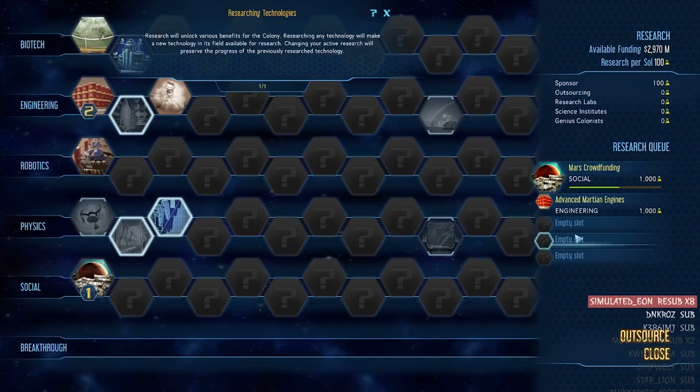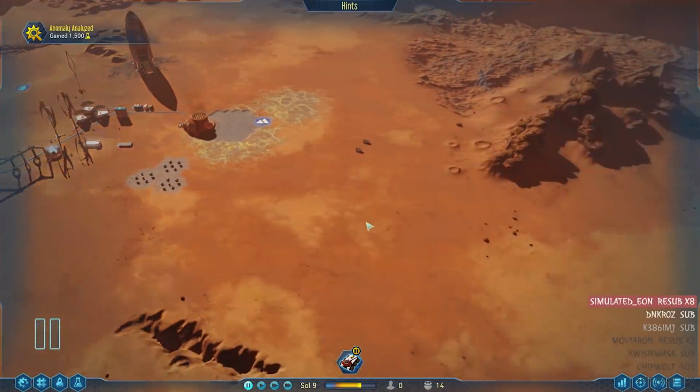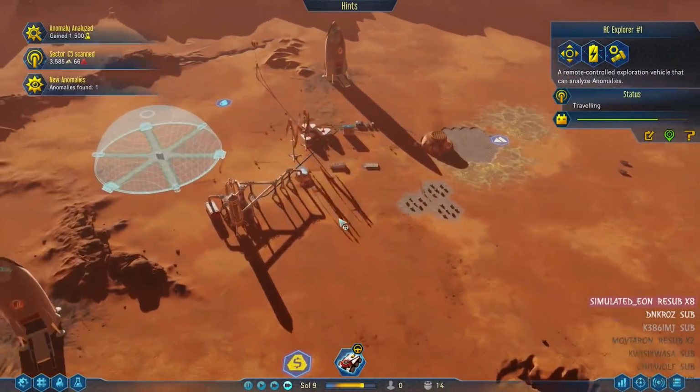So Mars crowdfunding is next. I hope we'll unlock some new techs soon, and we can send our rover back. Sector scanned. Anomaly found.